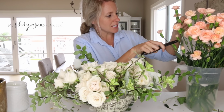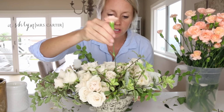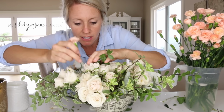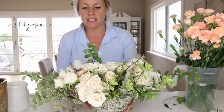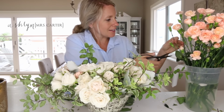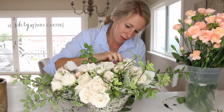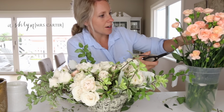Now with the carnations, I'm going to just do one at a time, and I'm just going to have these be just a little accent flower. So I'm just gonna start trying to fill in little areas, like right here, just little pops, just a little subtle color, and I think they're super cute. Also, once the arrangement's done, I might take a cup and go back through and fill this with a little bit more water just to ensure all the stems are well hydrated.